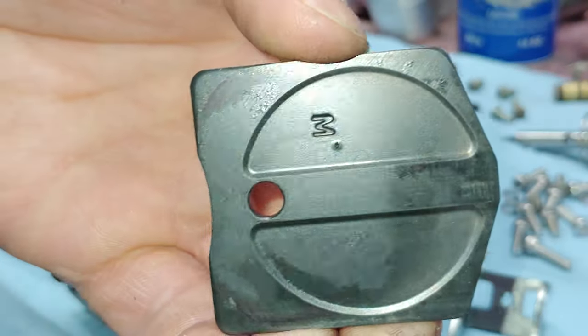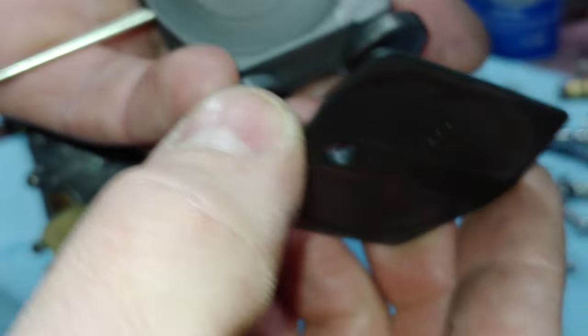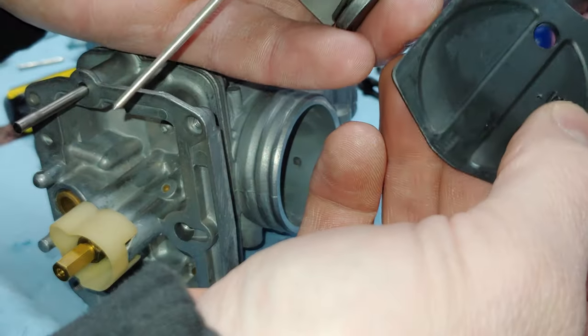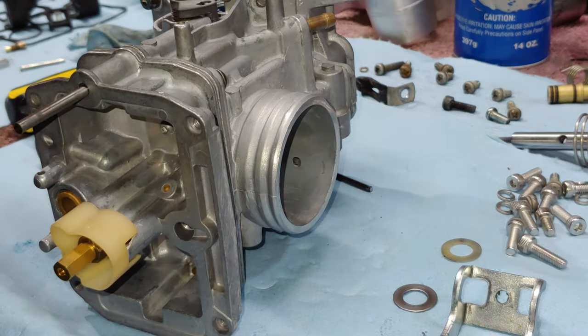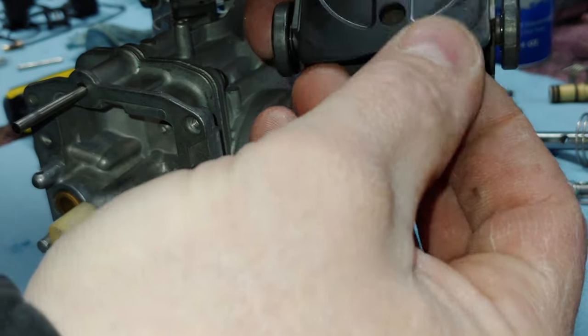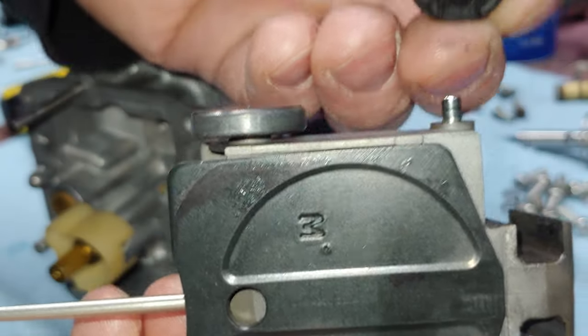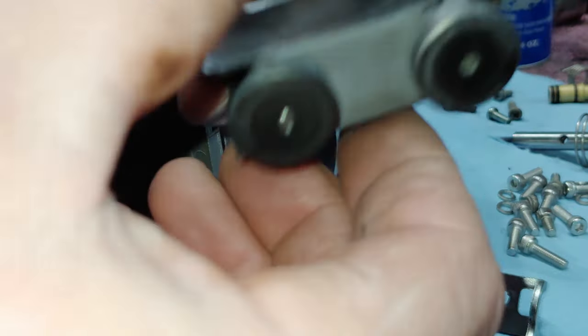Go ahead and put our slide in. This one's brand new. It's already getting a little wear on it, but I don't even know if I needed it when I initially did it. Okay, so when you put these together, you see the two similar shapes. Well, you want a square bottom to this. So you actually put it in to where the hole is down at the bottom. Just like that. Then you got one of these that usually slips off, so account for that.